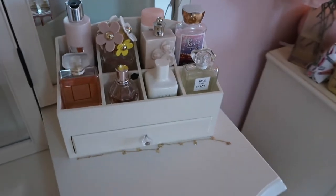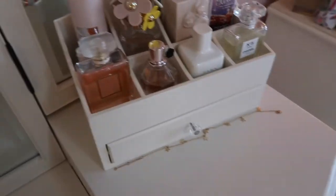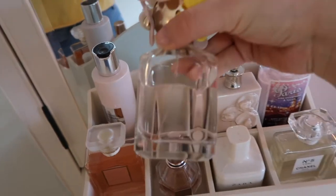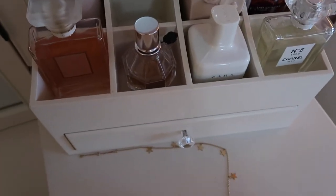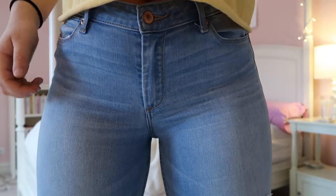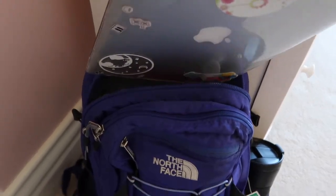Finished makeup — very natural, very simple, very quick. You guys don't see this part in my videos, but this is where I keep all my perfumes and stuff. I'm going to wear the Marc Jacobs Daisy perfume today. This necklace is my favorite — I wear it in almost every video. It's from Brandy Melville. These are tiny little hoop earrings from Urban Outfitters. My jeans are from Abercrombie and Fitch, this top is from Brandy Melville, and I'm just wearing white socks. This is my backpack — I just have to put my laptop in and then we're ready to go.